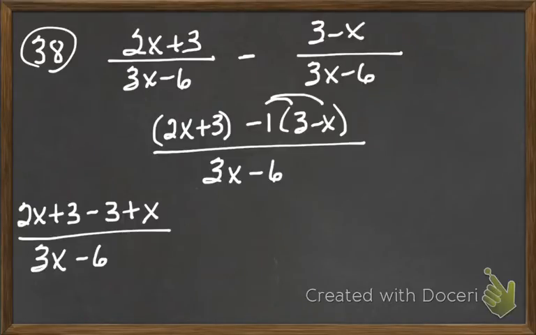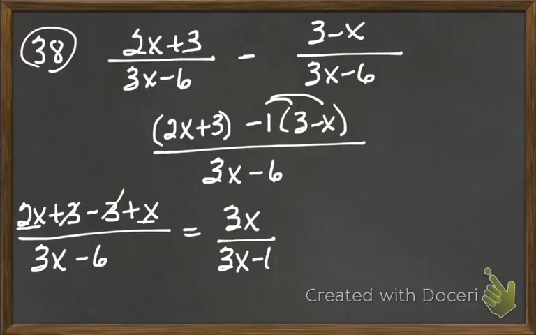Then you're going to simplify the numerator. 2x and x combine to be 3x. 3 and -3 will cancel, and then you put that back over 3x minus 6. All right, so that's your answer right now. You have to ask yourself, is it simplified? Which really means, will anything factor and then cancel? Will anything factor? Yes. In the bottom, how will the bottom factor?